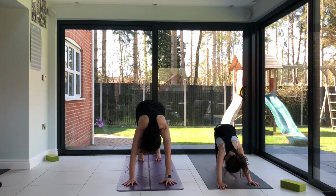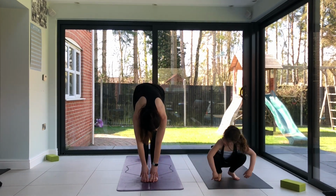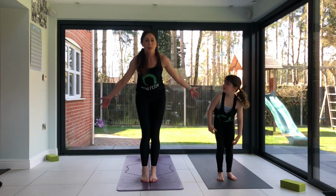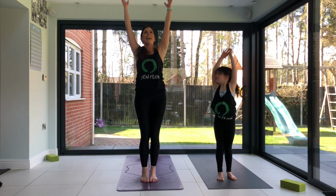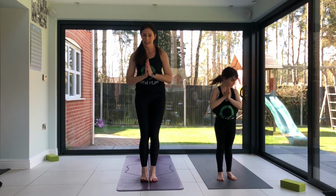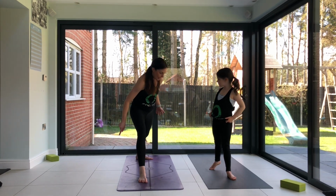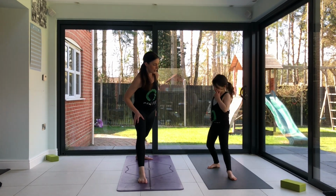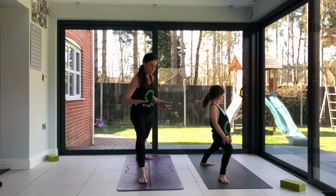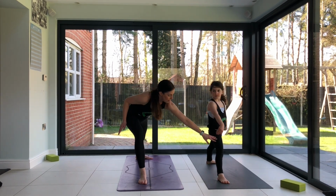And then big bunny hop forward, bend your knees, hop forward, tickle your toes, feet together, and then we'll grow nice and tall. One big breath in, show me your waving hands, and come back to the centre of your heart. Excellent. So we're going to keep our right leg forward, bring our left leg back. So Annabelle, if you do the same leg as me, so right leg forward, that's it, left leg back, big long legs, and bend your right leg. Good, so you're going to bend this leg.